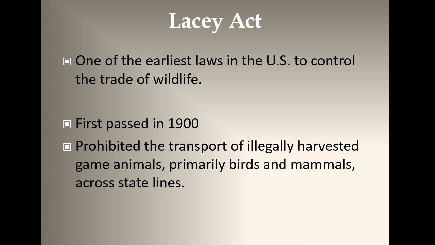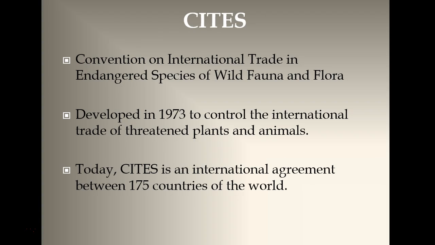This protected these organisms from being hunted, because if it became illegal to harvest them, hunt them, collect things from them that would be worth selling, then it decreased the demand for certain things, and people were less likely to take risks by going after it. CITES was the Convention on International Trade in Endangered Species of Wild Fauna and Flora.